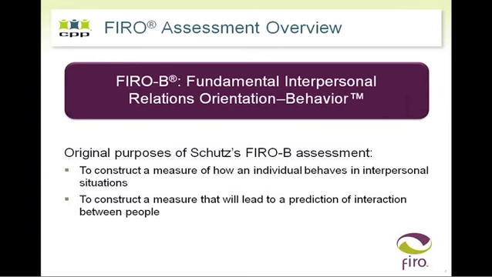So FIRO was created by a man named Will Schutz, and he started his work on FIRO in the mid-1950s. And these are his objectives and purposes from his original FIRO technical guide. As you can see, FIRO attempts to predict who's going to get along with whom and who's not going to get along with whom. Now, Schutz's wording is a little bit academic, but basically he was trying to help people identify who's going to click and who's going to clash and over what. That's an interesting beginning to his assessment.